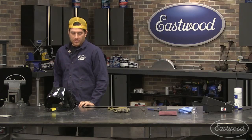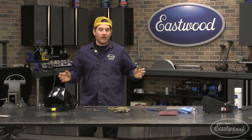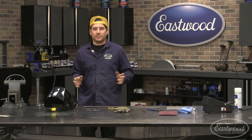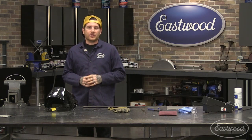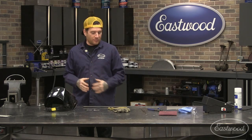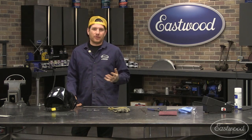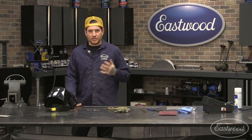Yeah, so if you're just doing some quick little welding, it's not always a big deal, but if you're doing a lot of welding, where you're welding up a whole chassis or something, or you're doing long stretches of welding, it's definitely good to wear that because there are fumes that come off of the metal. Even if it's perfectly clean, you may get some fumes that come off. So it's a good practice to wear some sort of protection when you are welding.